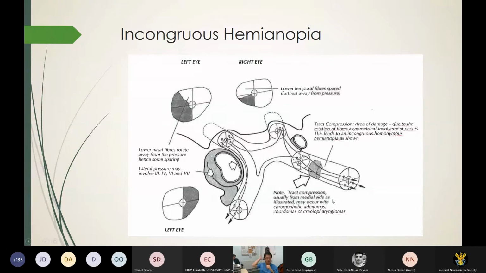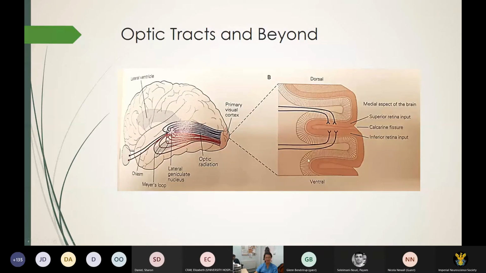But if it's an occipital lobe problem, then there is no twisting because the twisting's already done. You will have a proper homonymous hemianopia. I hope that makes sense. Do stop me if I'm not making sense and you want to ask questions. It's one of those things when it's obvious to you, then you just say it, but it may not be obvious to everyone else. So do tell me if I'm not making sense.